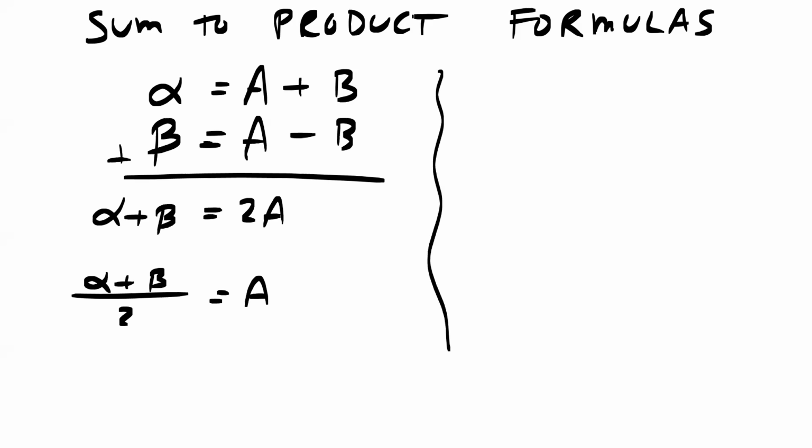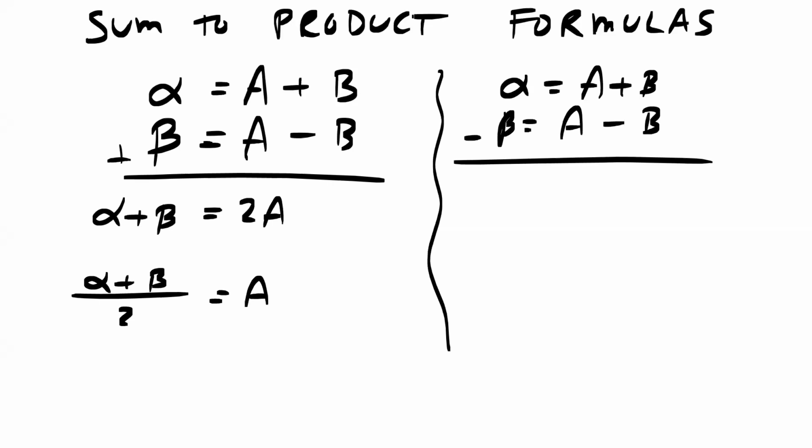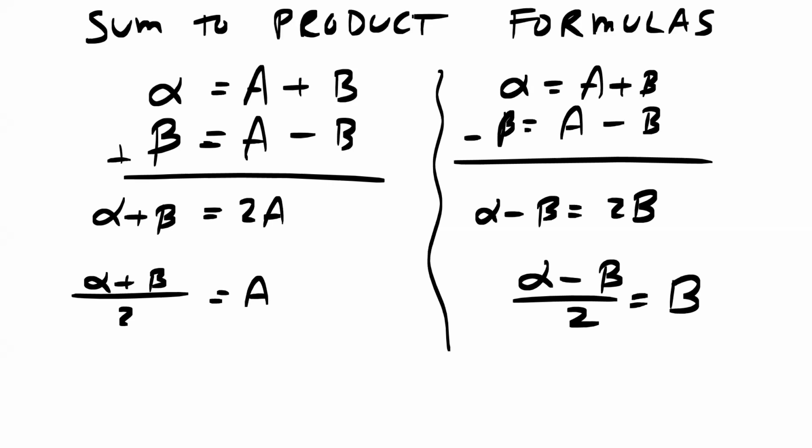Absolutely. We'll go over here. Let's set up the same exact thing. Again, alpha is A plus B, beta is A minus B, and we are going to subtract this time. What do we get? We get alpha minus beta. Is that true? What happens here, though? The A's are gone. Is that right? And we got B minus a negative B, which would be divided by 2. In this case, it is B.